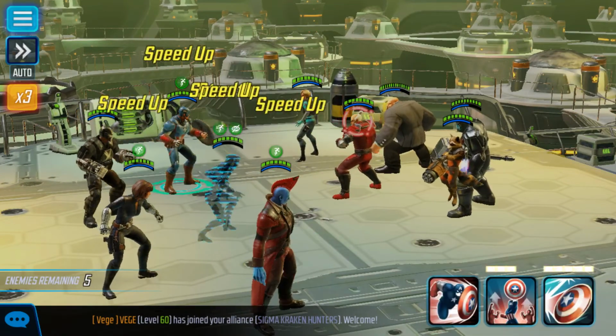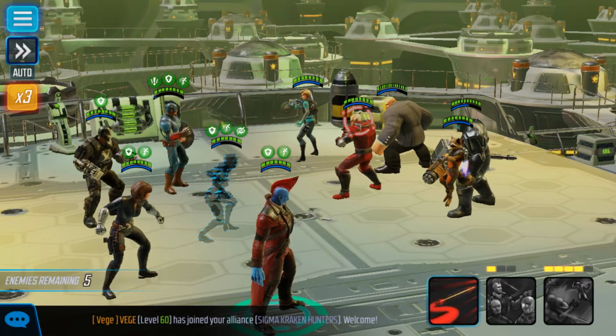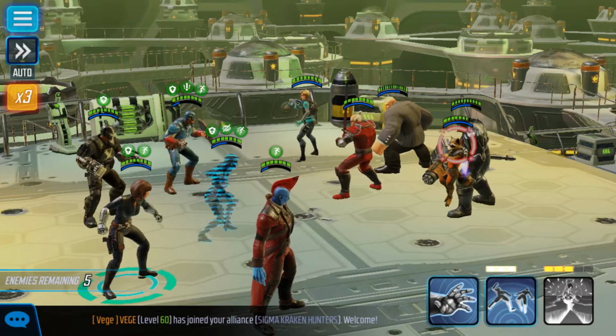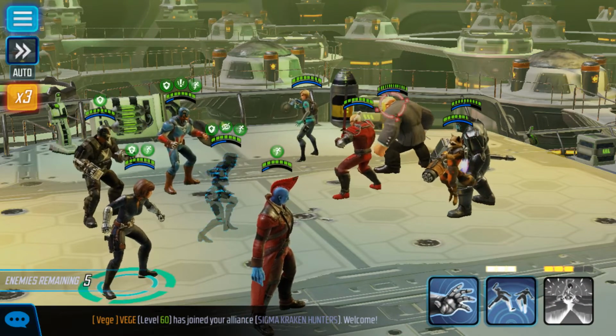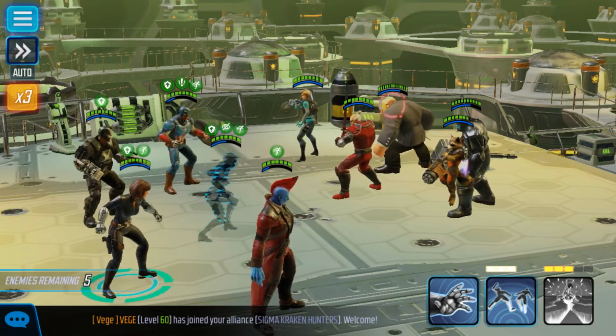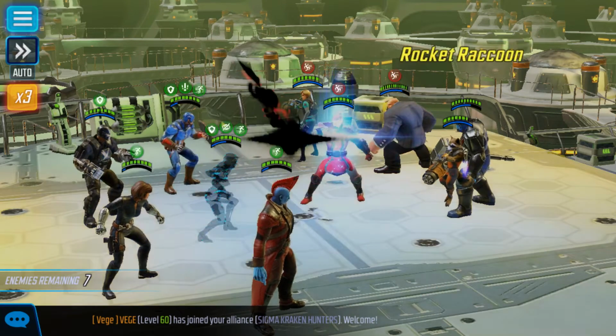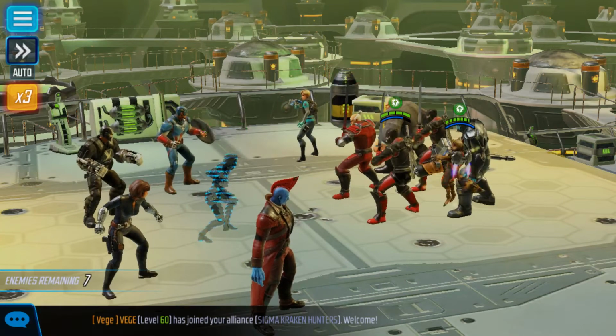Alright, I pretty much start almost every fight the same way. Start with a speed up, then the Inspire. And then we're going to start on Rocket Raccoon. We want to slow Kingpin, and then we're going to stun him with Black Widow when it comes up, because we don't want him getting the offense and defense up off.